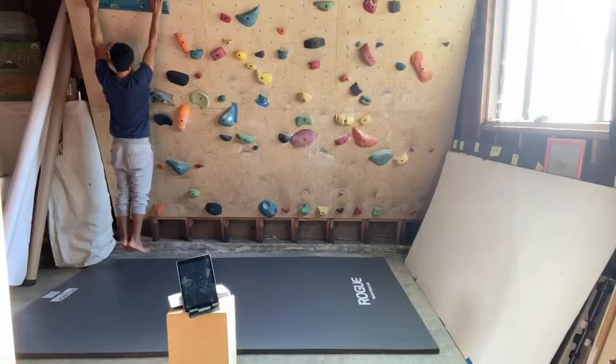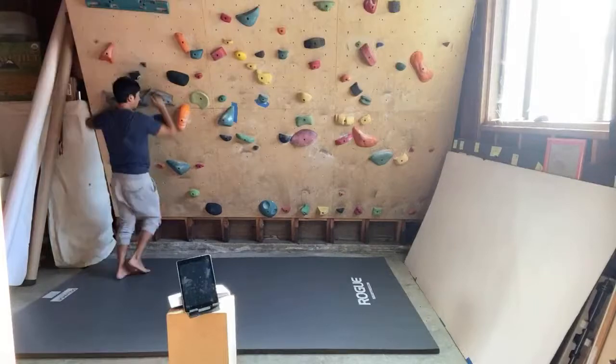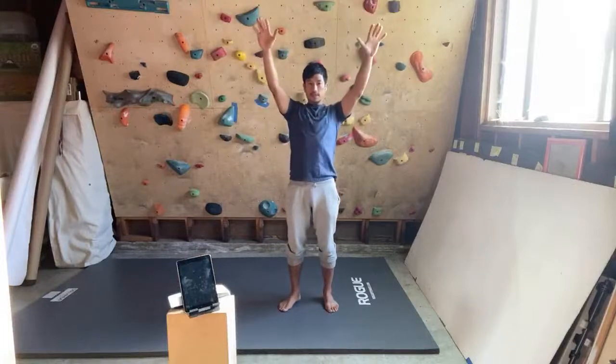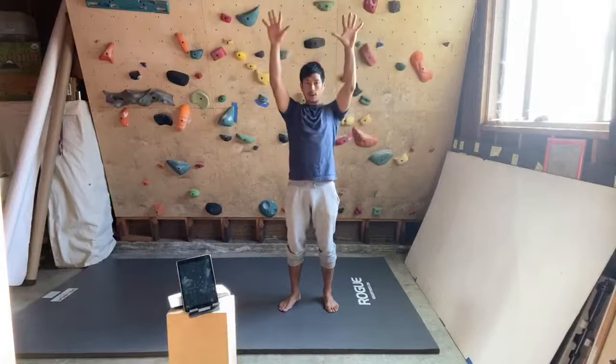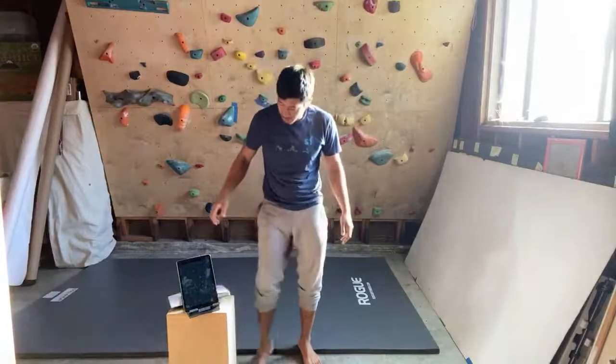Pack your shoulders down. When I say pack your shoulders, I mean take your shoulders and give it a little pack right here. You're gonna hold your shoulders down, pull from your lower trapezius as you pull and hold for that hang. All right, here we go.